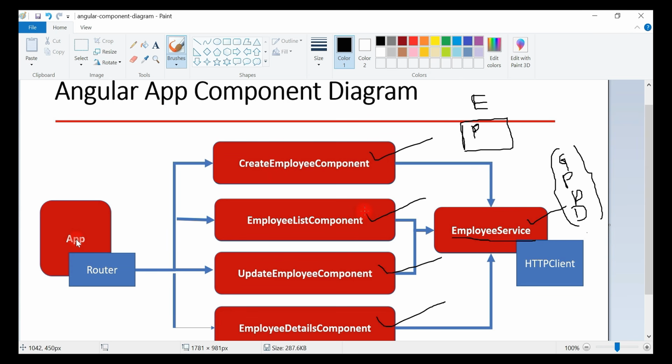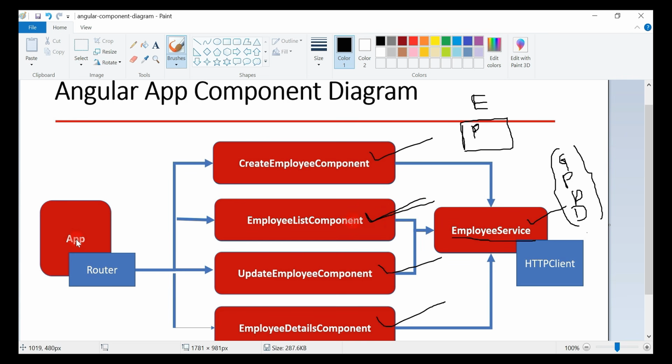So we'll begin with the employee list component, but before that we are going to integrate the Bootstrap 4 CSS library in our Angular application. In the next video, we'll integrate the Bootstrap 4 CSS library so that we can make our Angular application responsive and stylish. Once we integrate the Bootstrap CSS library, next we'll start creating the employee list component.